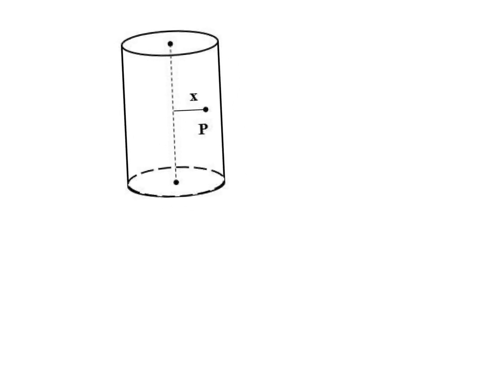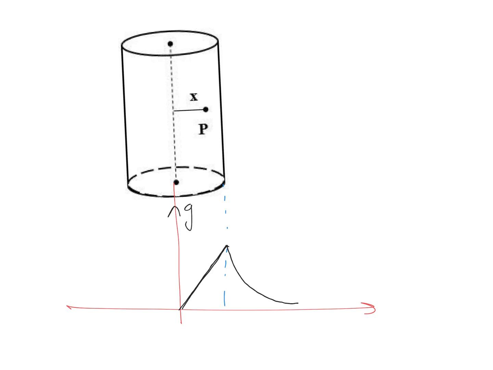So if you are drawing a graph showing the variation of gravitational field with respect to distance x from the center of a solid cylinder, the graph will be something like this. From center to surface, at the center the value of x is equal to 0, so gravitational field is equal to 0. The value of gravitational field first increases with respect to x, and it will reach its maximum value, and then it is inversely proportional to x, and at infinity it is going to be equal to 0. So this is the variation of gravitational field with respect to distance x.